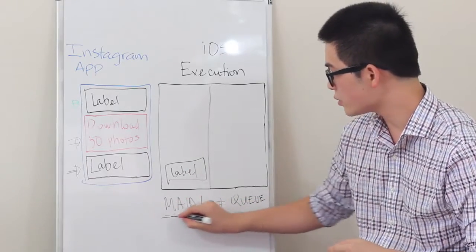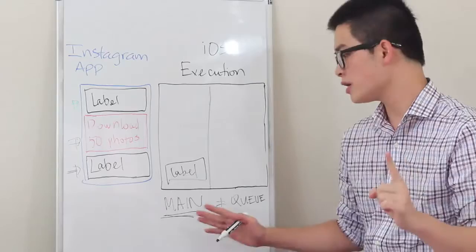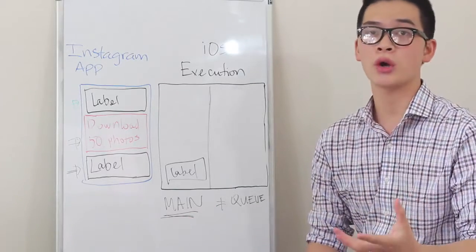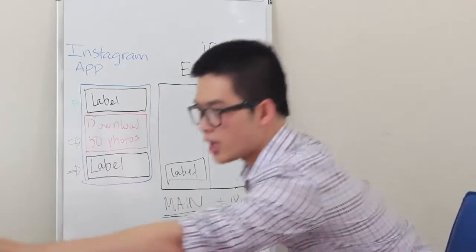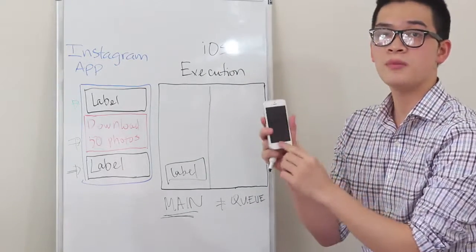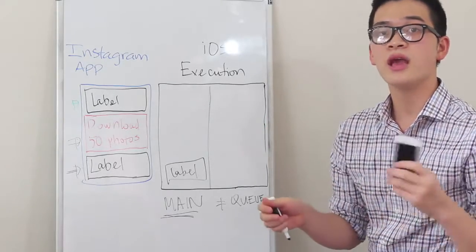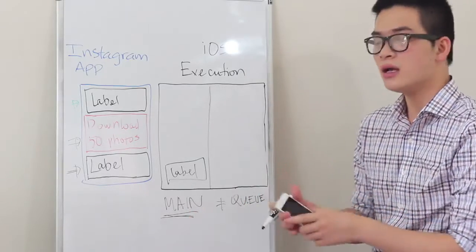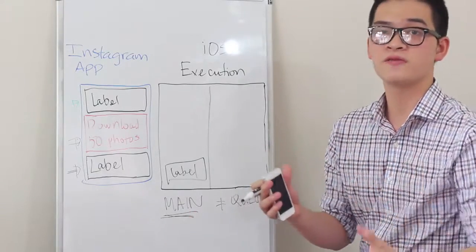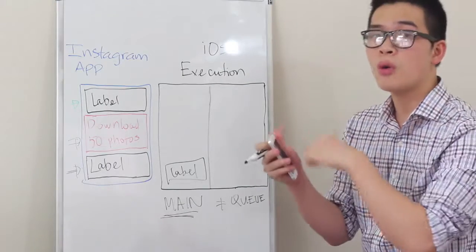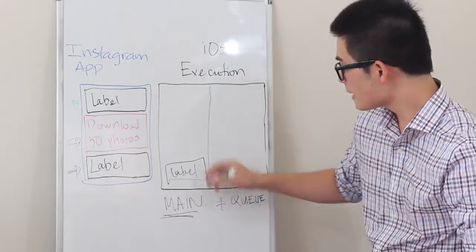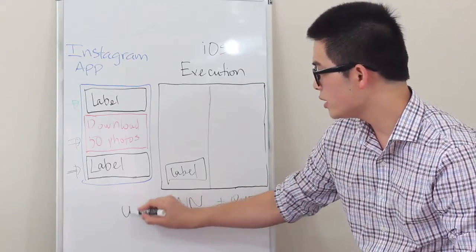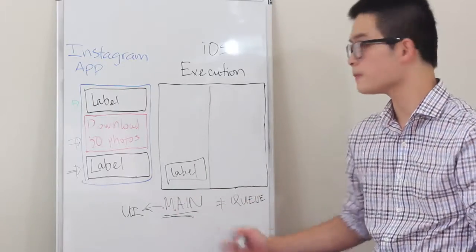here's the rule. The only job of this main queue, its one and only job, is to execute the UI code, things that appear on the screen of the device, okay? Its only job is to execute things that appear on the device so that the UI is always fluid, always smooth. The user can always interact with the device, okay? So that is the job of the main queue. Only the UI code inside this main queue, all right?